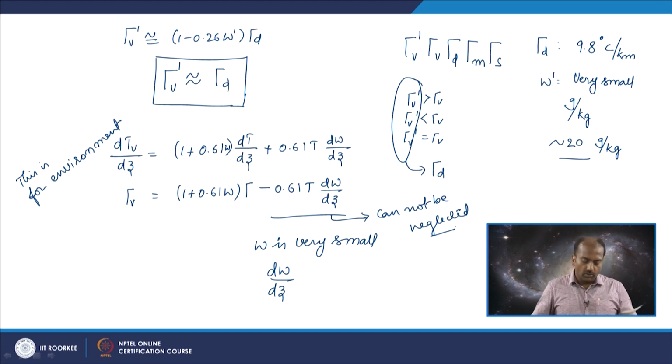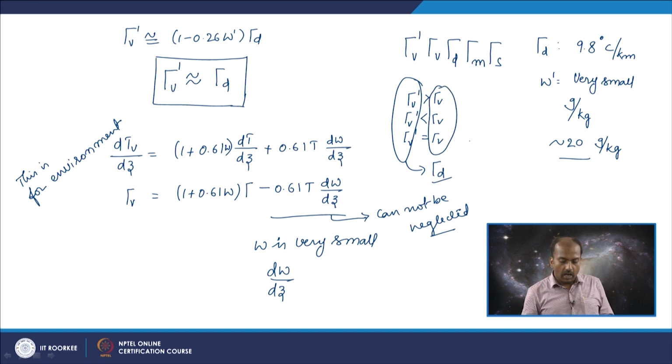It leaves you with the idea that the mixing ratio keeps changing. We need to use separate gas constants every single time, right. So, in this equation, by considering the mixing ratio to be constant with respect to height, I can of course replace gamma v prime with gamma d, but I cannot do a simple substitution to replace gamma v in terms of gamma or anything else, right. What I can say is that the virtual temperature lapse rate of the air parcel is equal to the dry adiabatic lapse rate, right. So, I can rewrite the conditions.